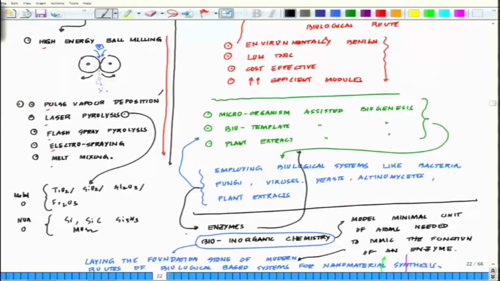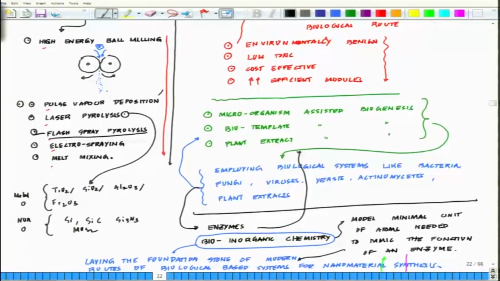In this process, the resultant condensable products are generated from the laser induced chemical reaction at the interface of the laser beam and the molecular flow of gaseous vapor phase reactants. Okay. So, again the logic is the same. You are using different kinds of high energy processes to generate these kinds of nanomaterials. Similarly, you have flame spray pyrolysis, which is flame or flash spray pyrolysis, the latest of all the flame aerosol technologies. It is a one step combustion process where the precursor is in the liquid form.